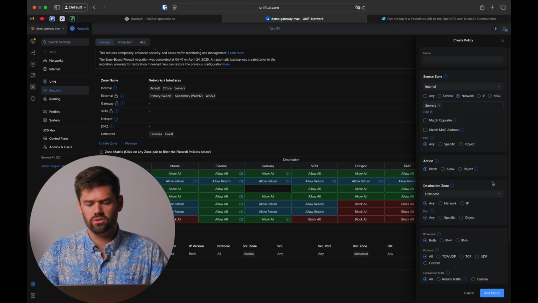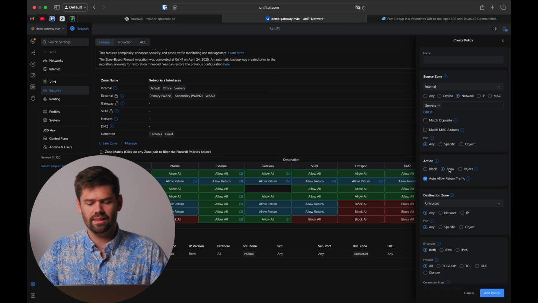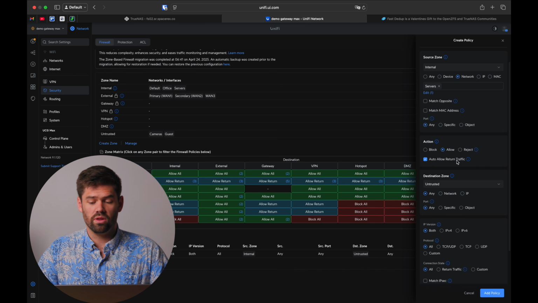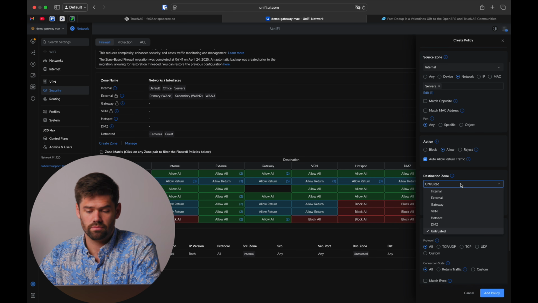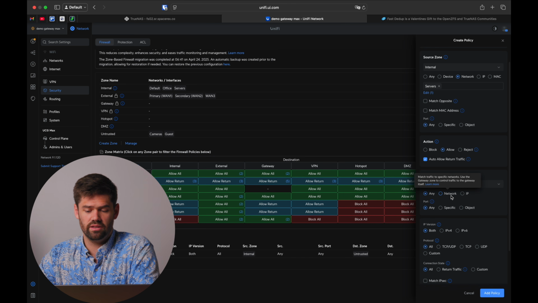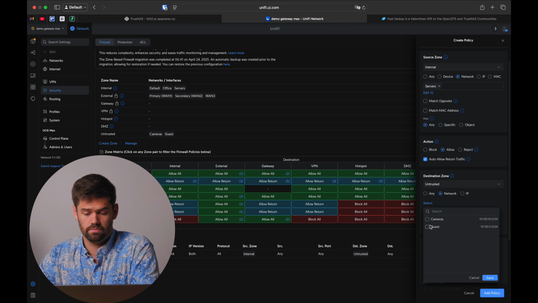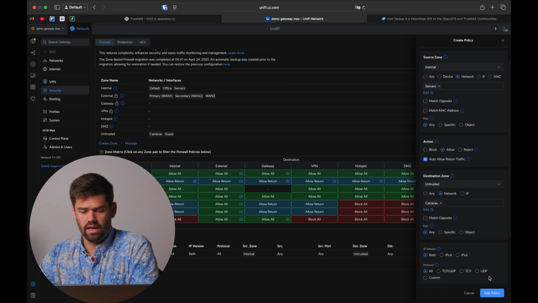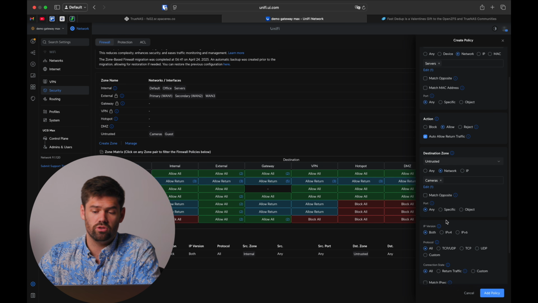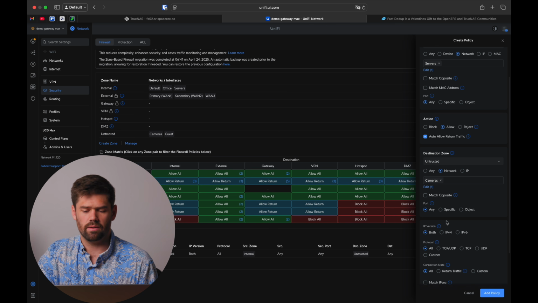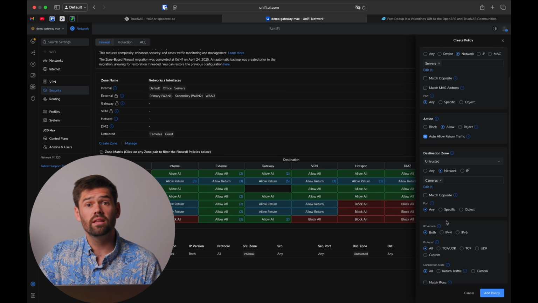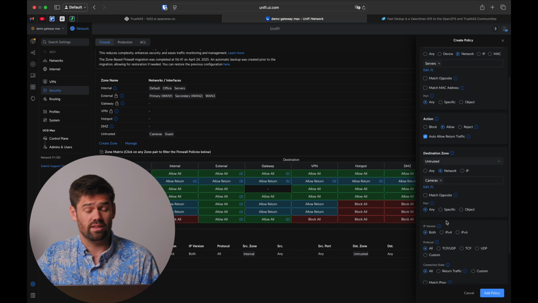So we're going to say that the servers are allowed, with auto return traffic, which means that the cameras will be able to reply to go into the untrusted cameras network. And if you wanted to, you could even restrict it to only a destination port range that maybe the security cameras were using. Really, you can go as granular as you want with this kind of stuff, but I think this is a great place to start.